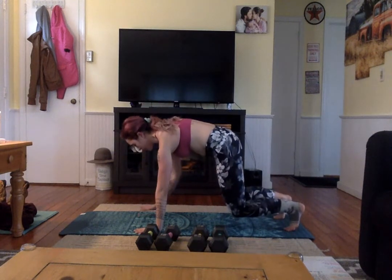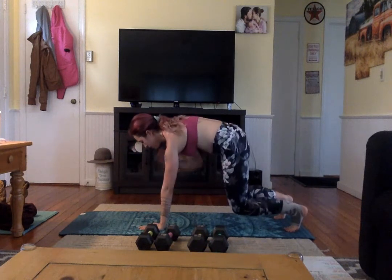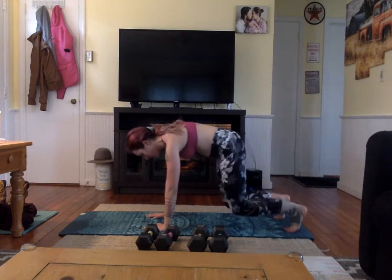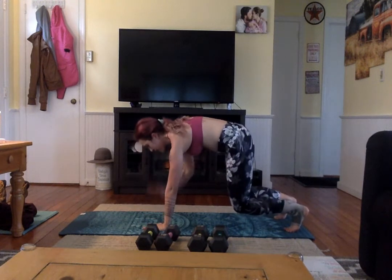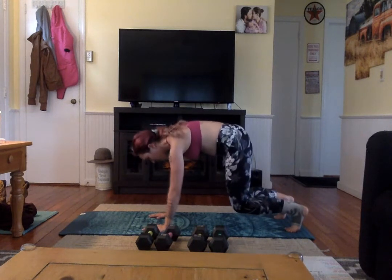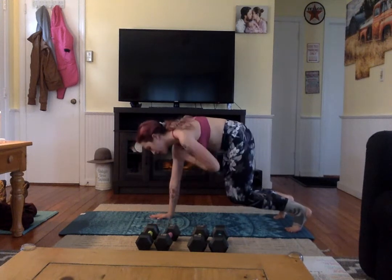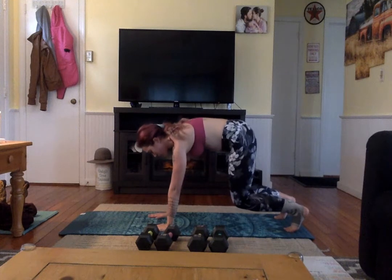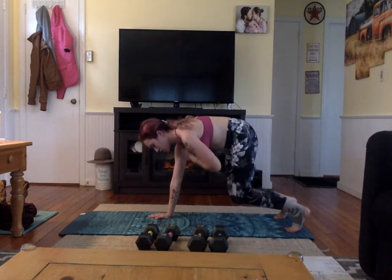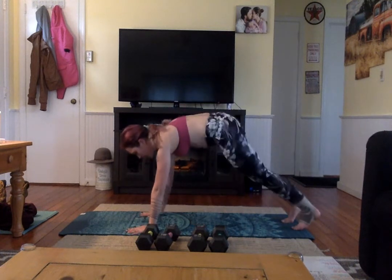Panther shoulder taps. And go. 1, 2, 3, 4, 5, 6. 7, 8, where's that breathing? 9, 10, halfway done. Keep going. Make sure you're really focusing on that breath. It helps you to contract your muscles properly when you're breathing. 3, 2, 1, push-ups, 10 push-ups.